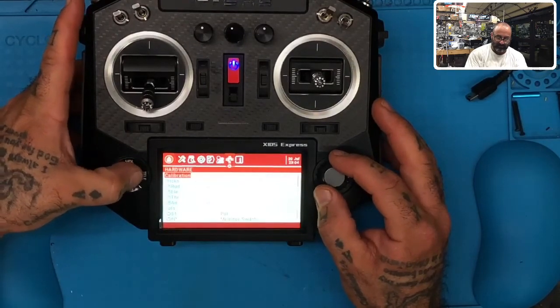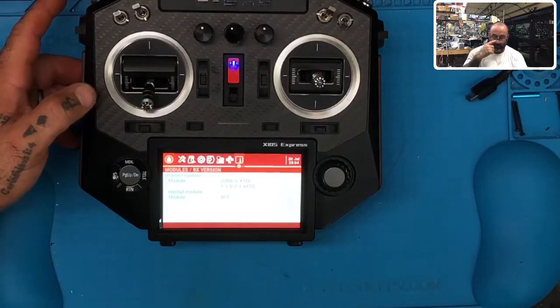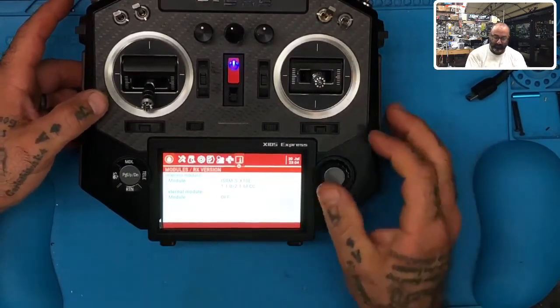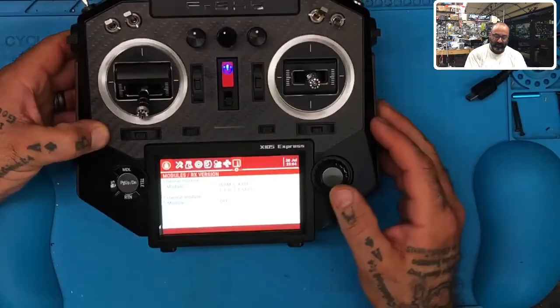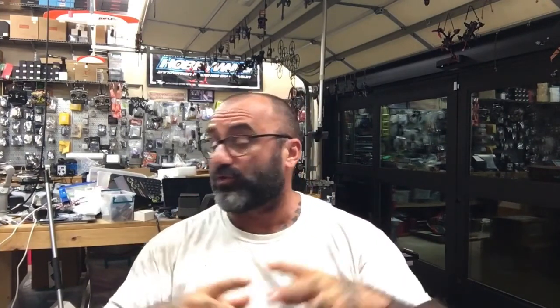Check this out. Bam! Running 2.1.6. So this has been updated with the newest firmware, the newest ISRM firmware. This couldn't be any better. I'll tell you what, I am extremely excited about how this went, because we went from a radio that would just blink to now a radio that is running perfectly.